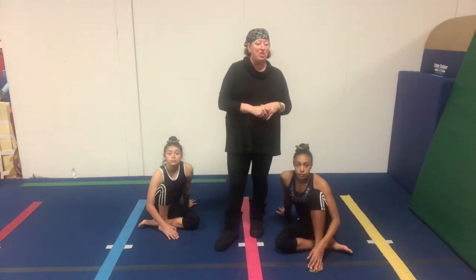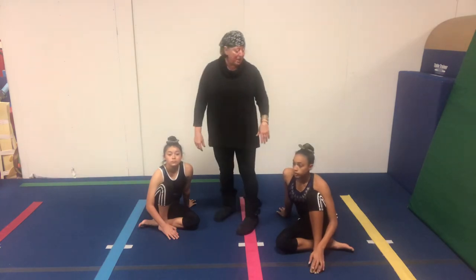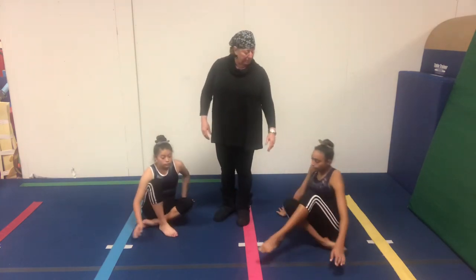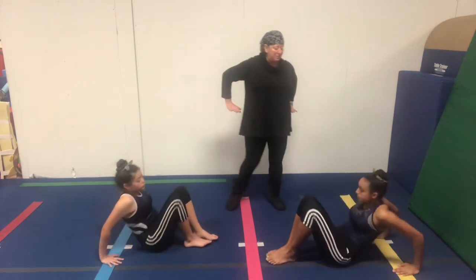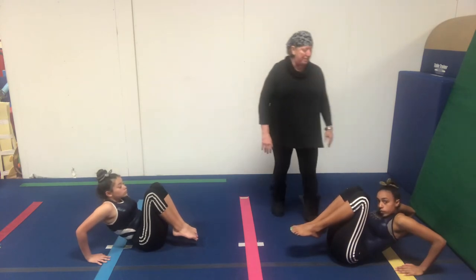All right, so we did jumping jacks, punches, sit-ups, crunches, and modified planks, elbow planks, straight arm planks, and then push-ups from the knees, and push-ups in a straight leg plank position. Okay, and those are some good beginner conditioning that they can do. Another thing they can do is a V-sit or a tuck sit. So let's turn and face each other. Okay, put your hands behind and hold a tuck position. And they just want to hold that position.